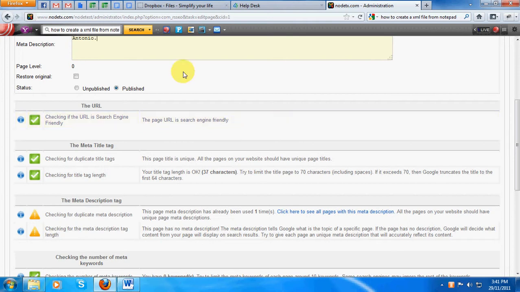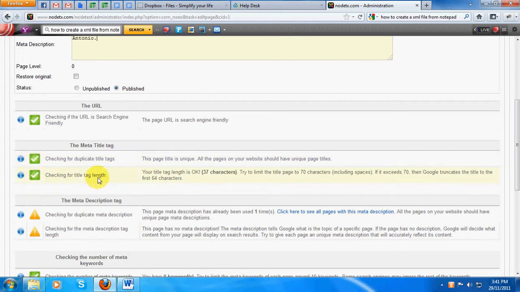So now meta title tag, checking for duplicate title. Sometimes we may miss editing the page titles for their unique names, and the page titles remain repeated. So in that case we should make sure that all the pages in our website have unique titles, and this green check should be here. This is the indicator that all the page titles in your website are unique and don't correlate with any other.